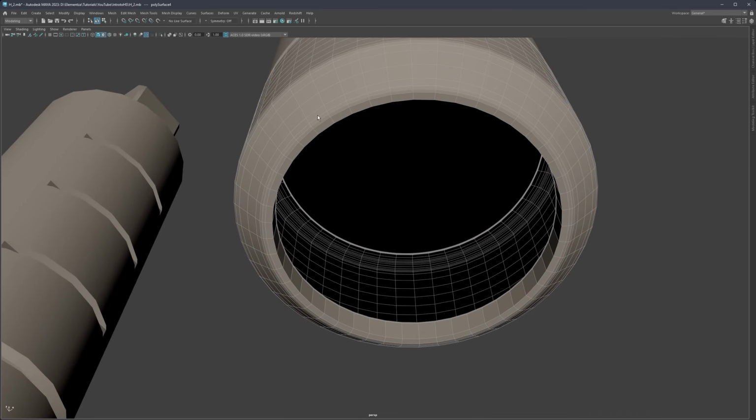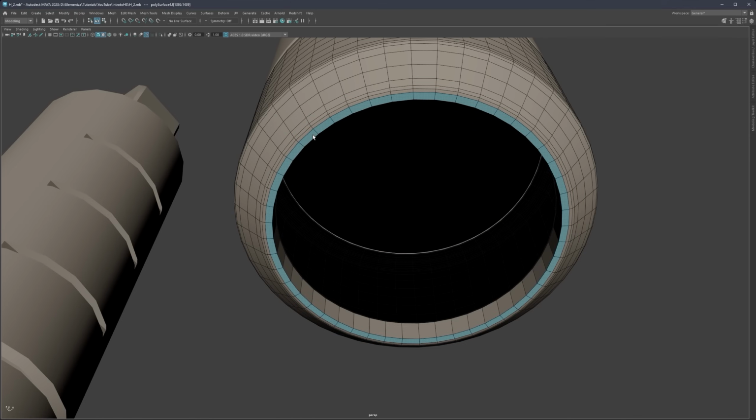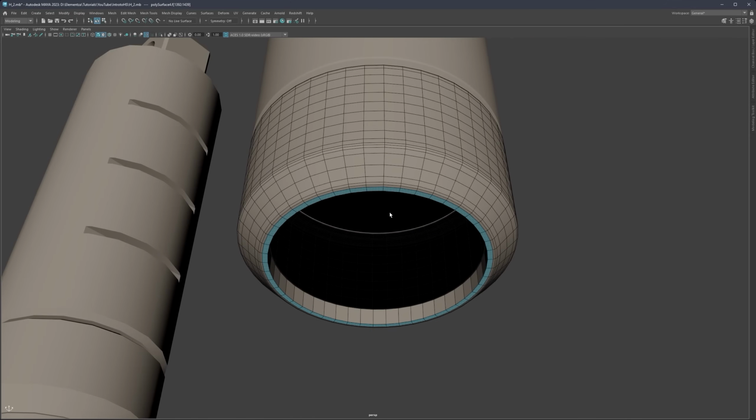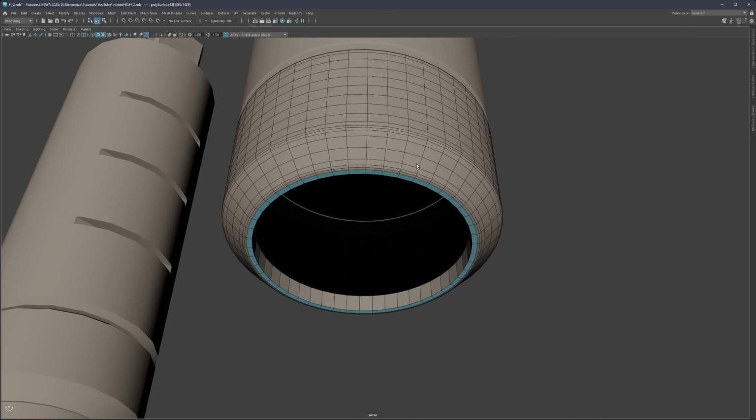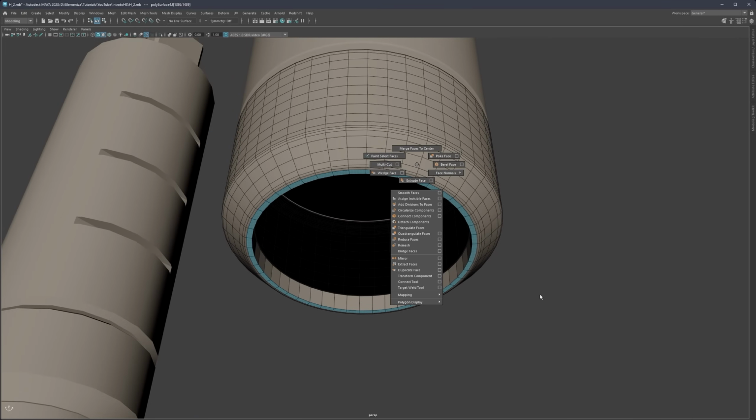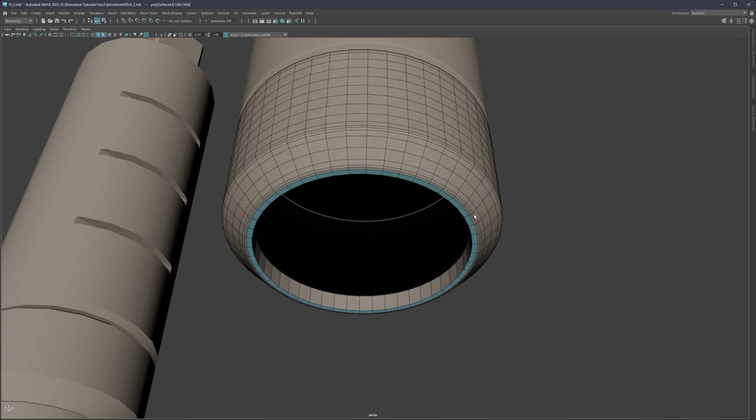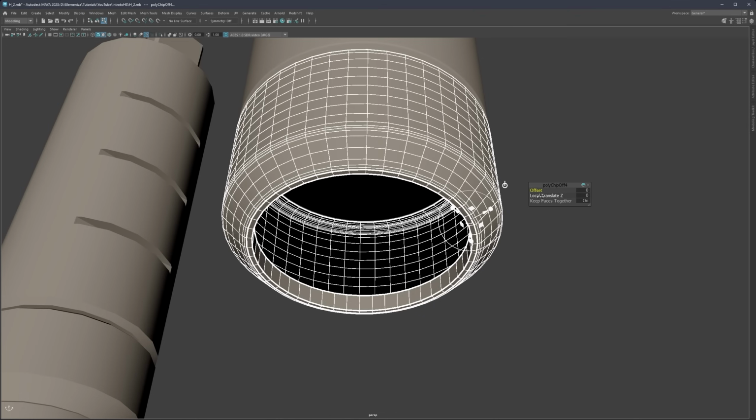So same like before, what we're going to do is select this face, and actually select one, and then Shift left double click. So Shift left double click, and this is going to be our duplicate face. So we're going to create additional faces from this selection. So Shift right click, duplicate face, and then let's do a slight offset here, just so that we know where it is.